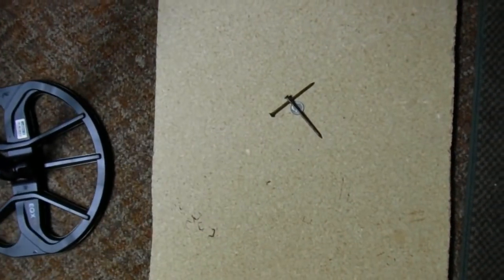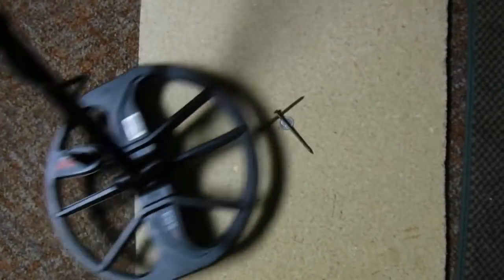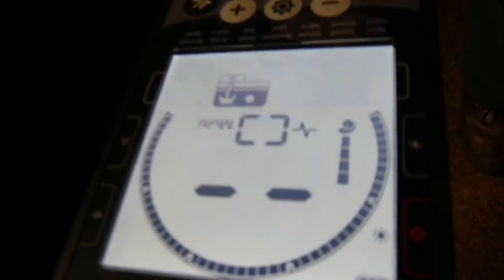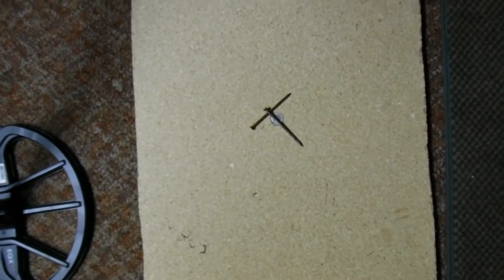And we're able to get that 40 kilohertz. Park 2, 40 kilohertz. Not picking it up. 5 kilohertz, Park 2. Silent, that's how it's supposed to be. I'm going to try one more mode. Try this beach mode. Picking up the iron.